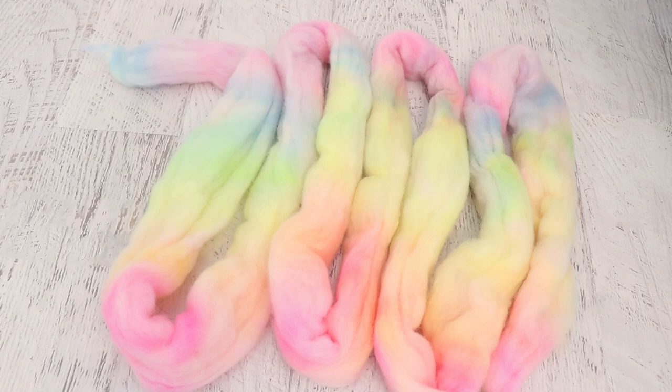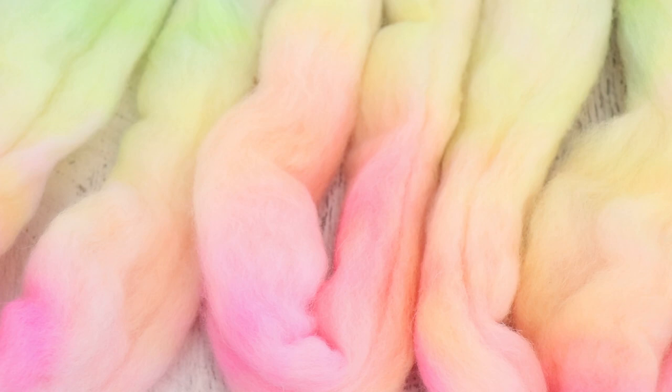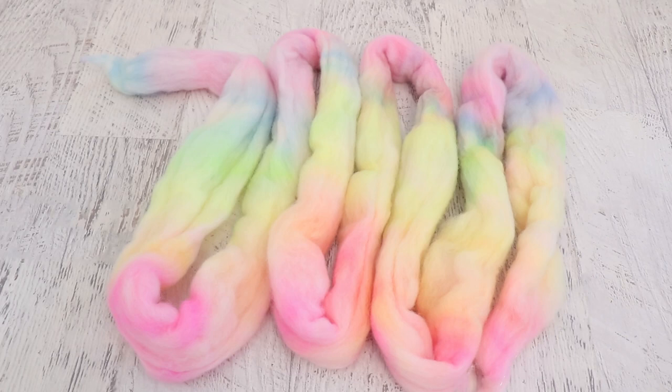Pastel Purple Pop does feel extremely pink, but as far as the colors go, I see them all. Neon-wise, the pink, orange, and yellow feel a lot more neon while the blue and purple feel a bit less so. I'm also struggling to show this well on camera without blowing the colors out. Really they are pastel, but there is something feeling like highlighter coming from the pink, orange, and yellow — which, to be fair, are the most fluorescent of all the colors. There is so little dye in this fiber — it's just remnants from rinsing after making stock solutions — and we got a beautiful bright pastel rainbow.